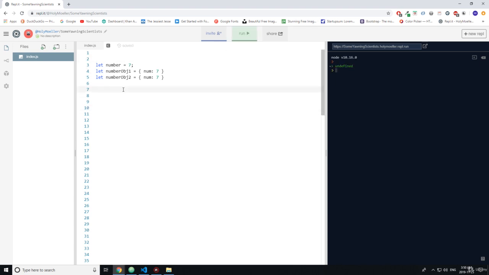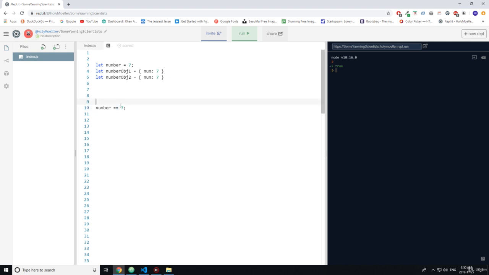Everything's working. Okay, so the first thing I want to cover is loose equals. Now we've seen that before, when you say number is equal to 7. So it's true. Number is equal to 7. So what this loose equals is because there's only 2 equal signs.